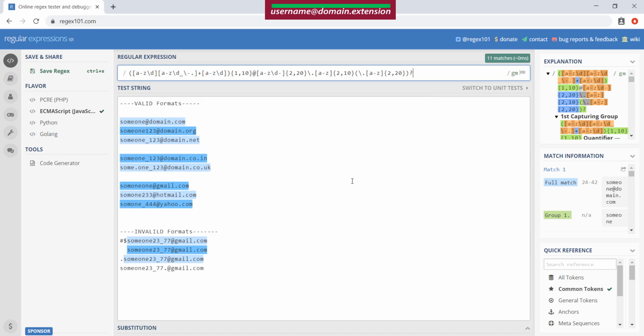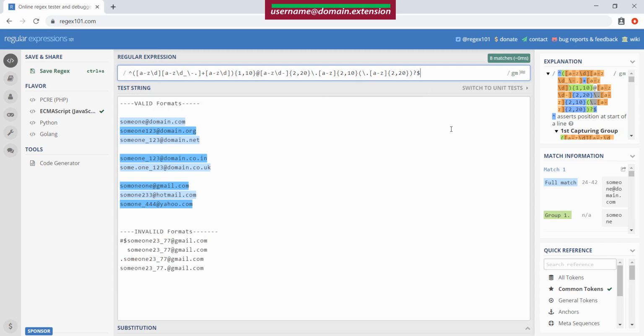So this regular expression will match any email address that matches the pattern of this regular expression and is anywhere in a string. Doesn't matter if it's at the beginning or in the middle of a string, like these 2 addresses. In case we want to match the exact email address, we can put a caret sign at the beginning of the regular expression and a $ sign at the end of the regular expression. That will make sure that we match an exact email address. So now these 2 email addresses are not matched, right?